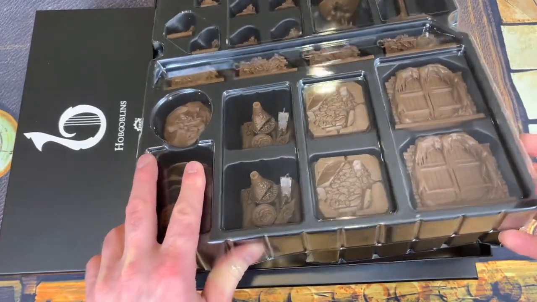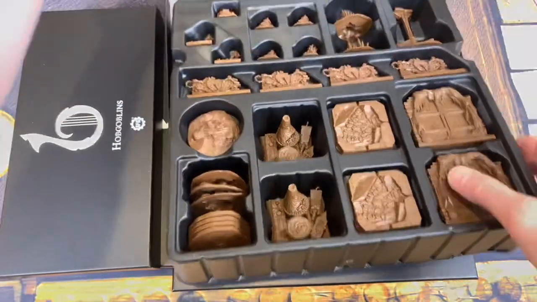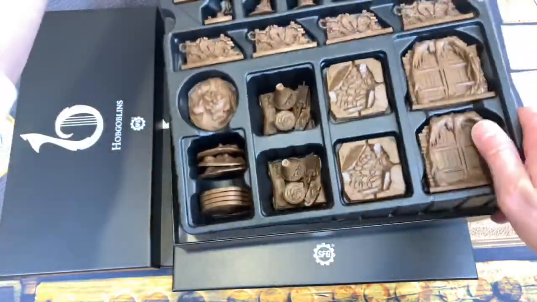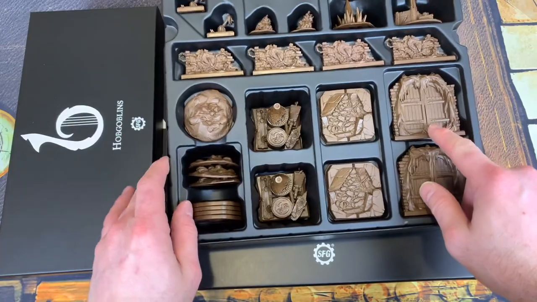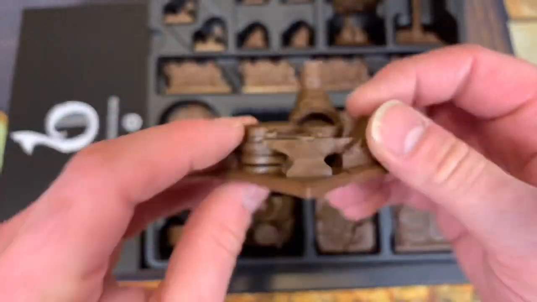I bet they're going to be really neat. Of course, they are taped together because why not? That'll make me really happy. And let's see what some of the stuff we have is. We've got super cool looking doors here. What is this thing? It looks like a whole kiln section here.